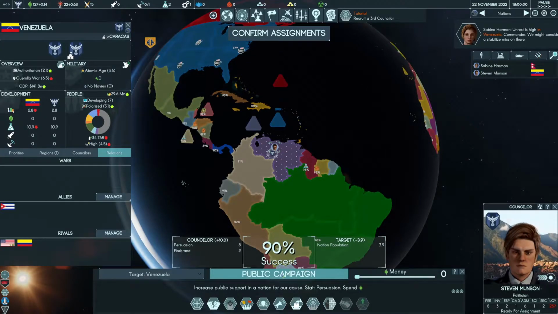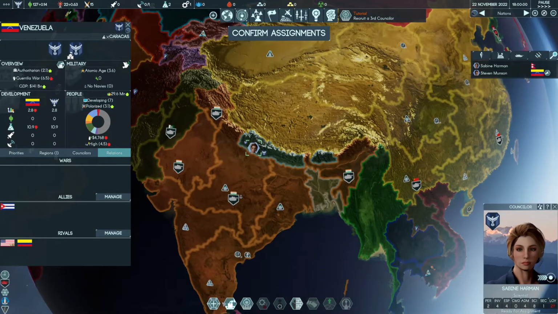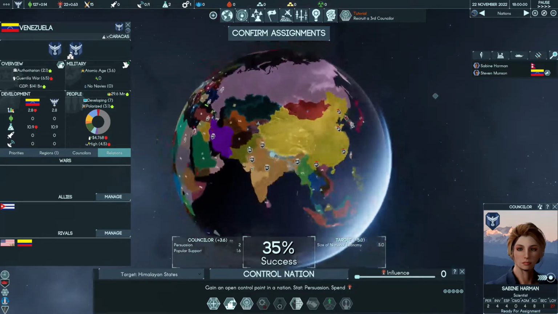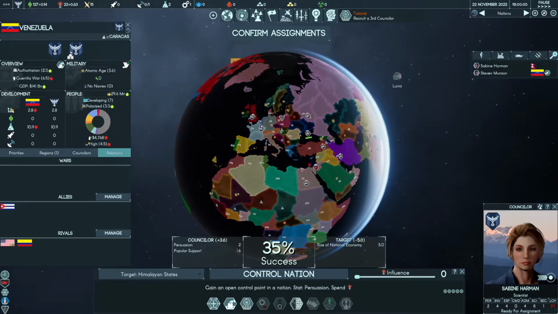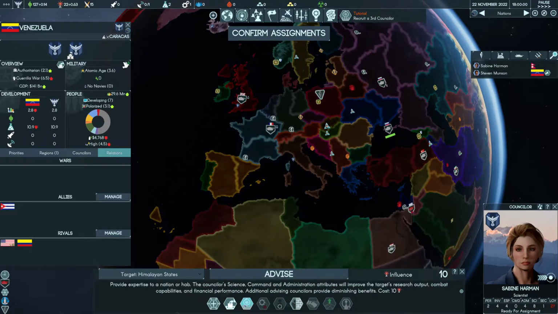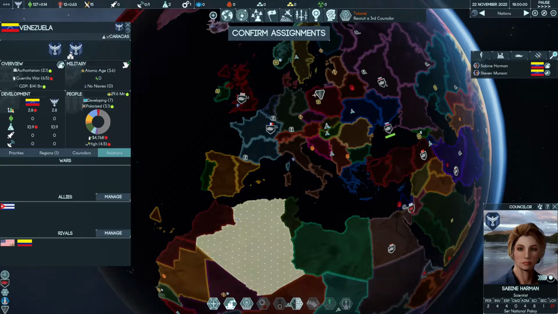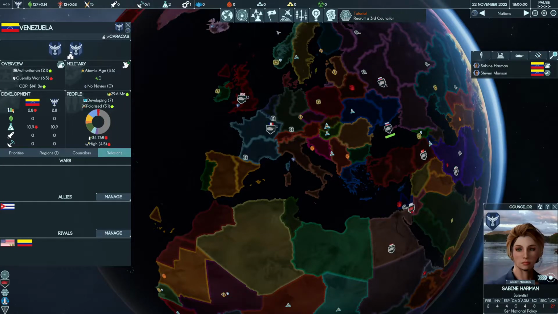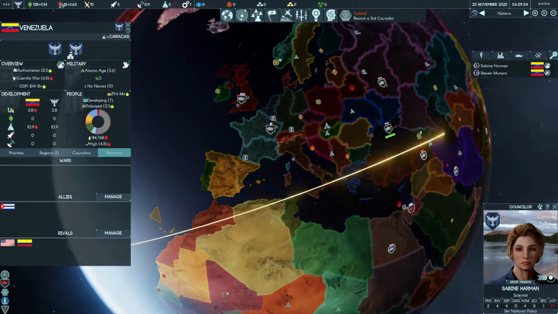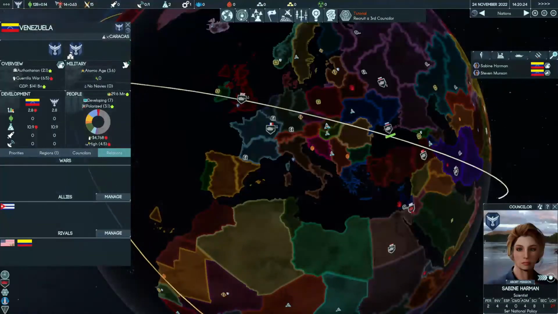We're gonna do another public campaign for you. What are you gonna do? If I put you on control points, what else can you do? You can advise, set national policy. You're going to set national policy in there. Okay, and then we can go ahead with that. See, the problem is it uses influence as well, so you've got to save influence for that, so we need to not do anything now for a while to boost influence.